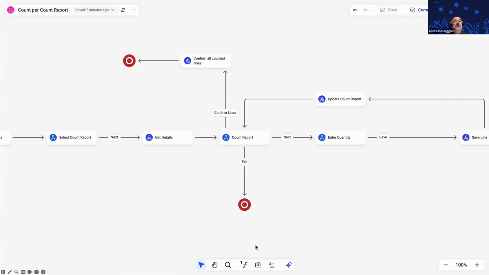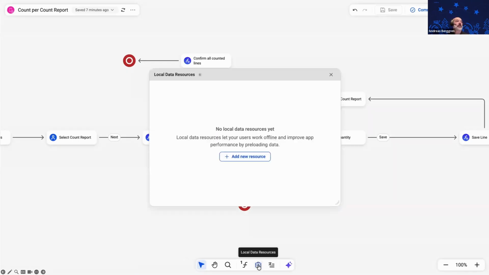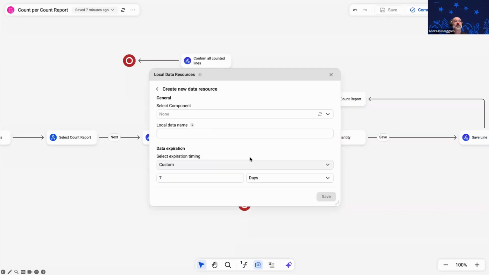I will now demo how to make the count report application offline capable in Web Designer. This application fetches count reports, which contain the inventory parts to be counted. So the first thing we'll do is add the local data that needs to be downloaded to the client.